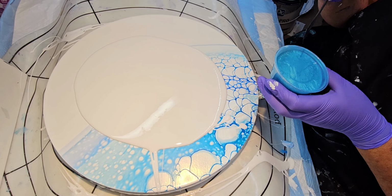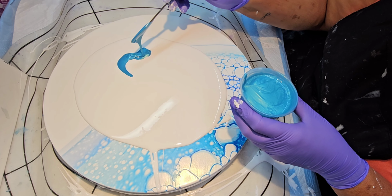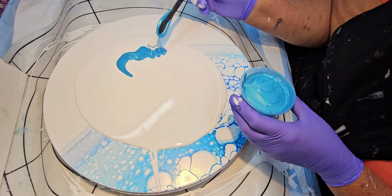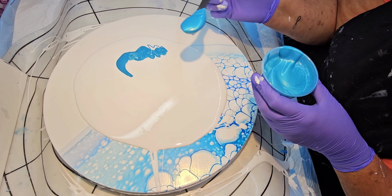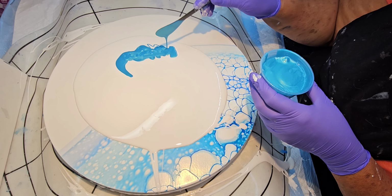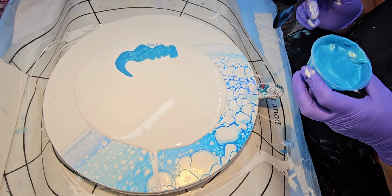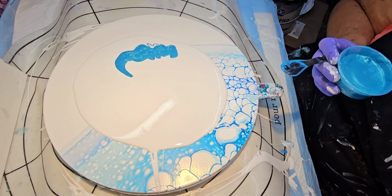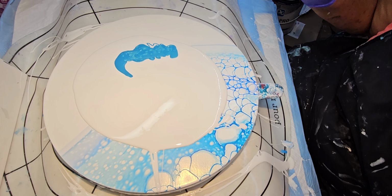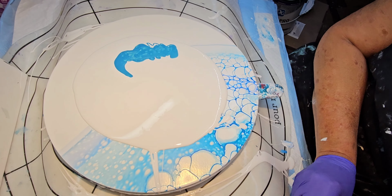All right. This is Mermaid from This Little Piggy. So I'm going to try to keep everything over to the side, but then bring it up. Kind of like, just kind of drag it up this way. Not too much. I just want a little bit of paint on here because this lady ordered a gnome and she wants it to be mostly blue.